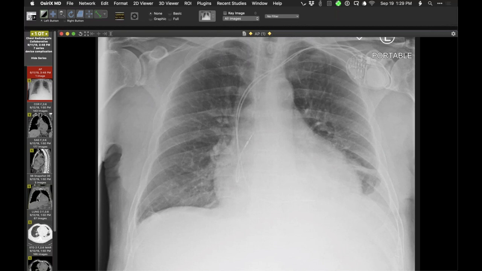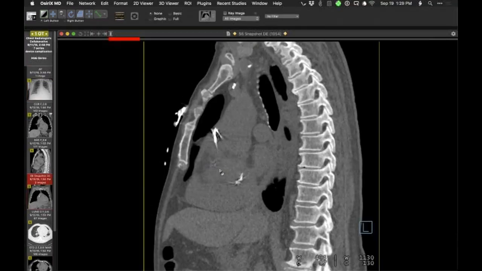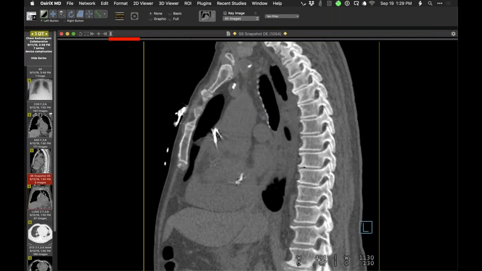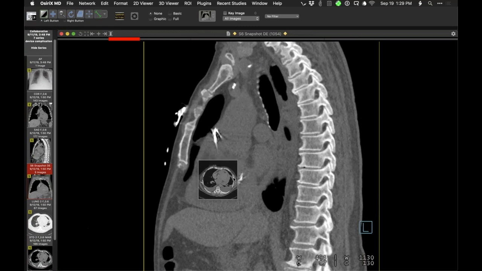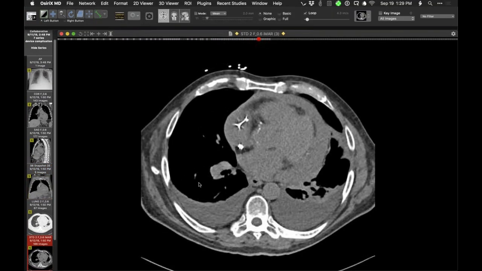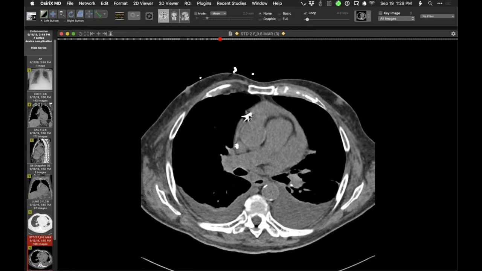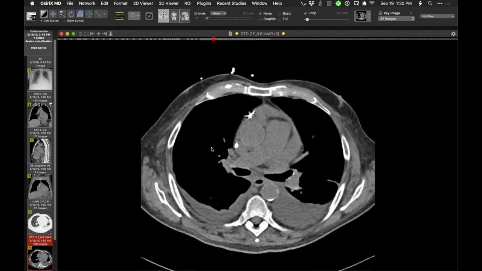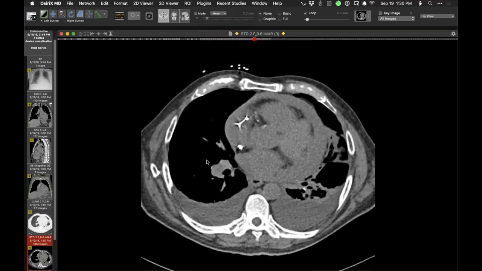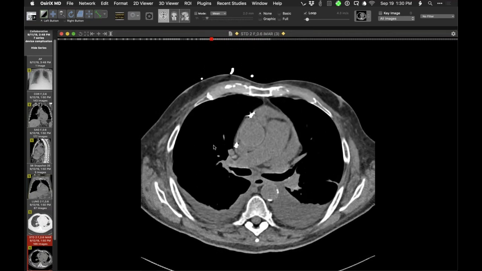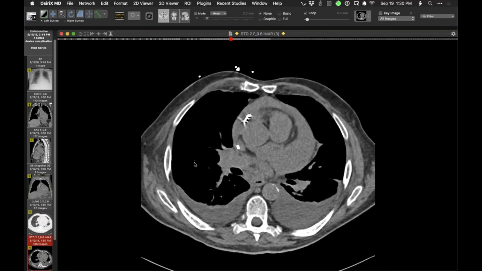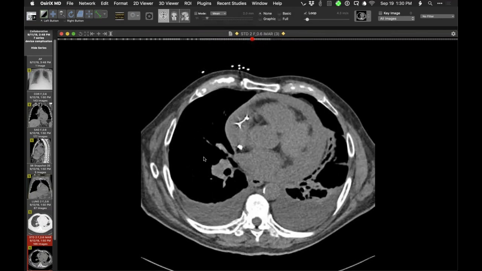And sure enough, we easily confirm that that tip is outside of the pericardium, outside of the heart. And here you can see it. So non-contrast, you can see there is hemopericardium, but it's pretty easy to see that the tip of the atrial lead is perforated through and is located in the pericardial space and has gone too far through and too high. So they put a drain in, initially drained some pericardial blood, and then the next day, after things were stable, they replaced that lead.